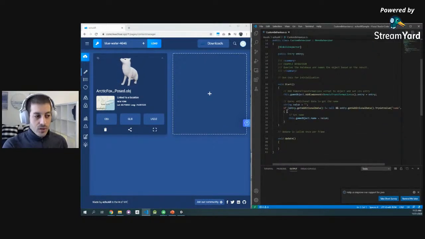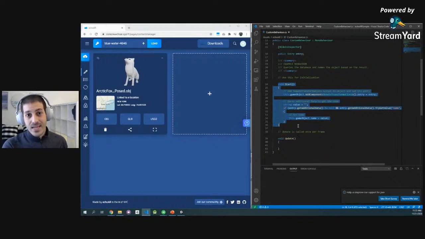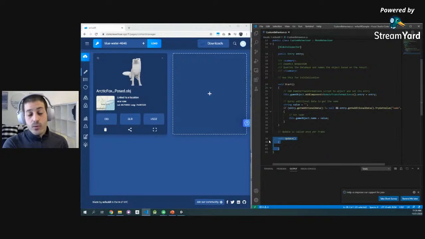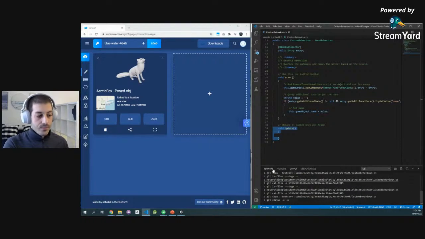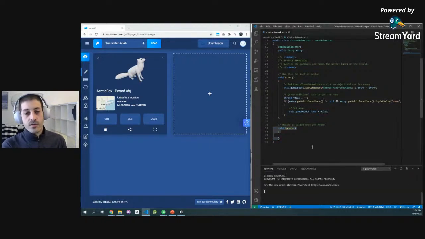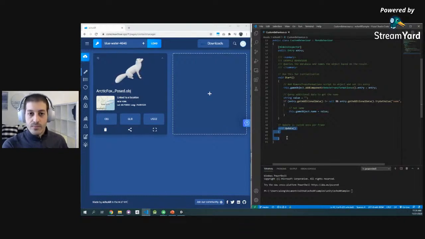It has two major functions. One is the start function, evident by its name, which happens when you start the application. Another is the update function. This is a really cool function. It happens every single frame. Remember, you're coding in 3D now. This means there is a scene running, there's this video being rendered on your phone, and this function is being called every single frame. So, remember your CS fundamentals. Make sure that this function does not hang or get stuck, that the complexity is really good. Because if it does, your entire application will get stuck or just hang. So definitely make sure that this is well optimized.